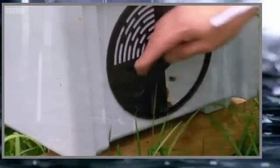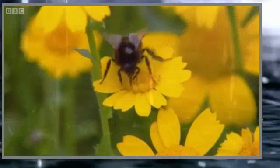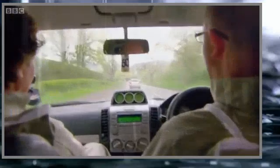Jez moves his bees to various locations so they can gather nectar and pollen from different species of flowers. And there's a very good reason for this. One of the ideas was to create bespoke honeys, the idea of creating a honey from a specific plant. So we take the bees to the heather moors, produces a heather crop. We take the bees to the borage plants in North Lincolnshire, produces a borage honey. Every single hive will have a distinct and unique honey, different flavour.